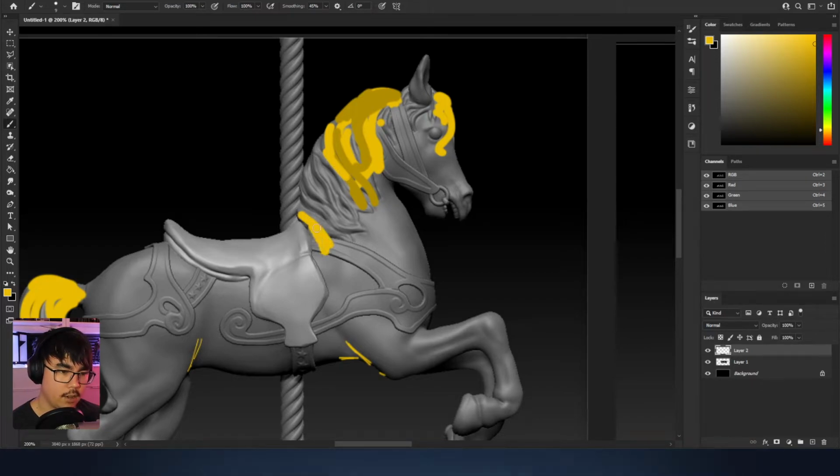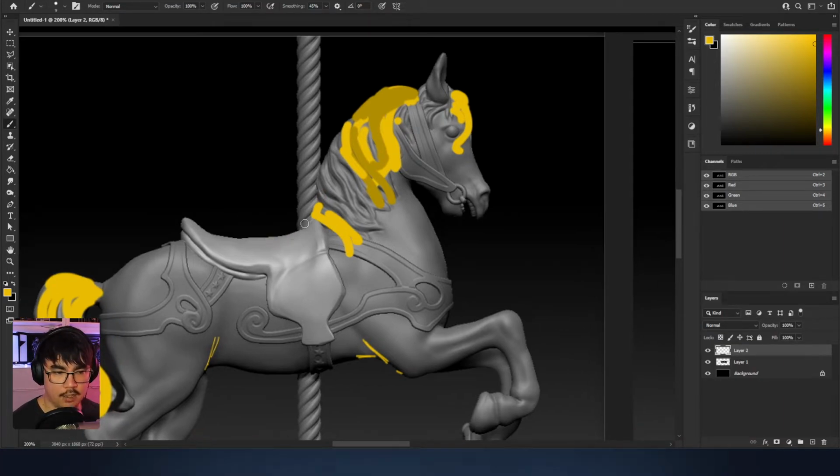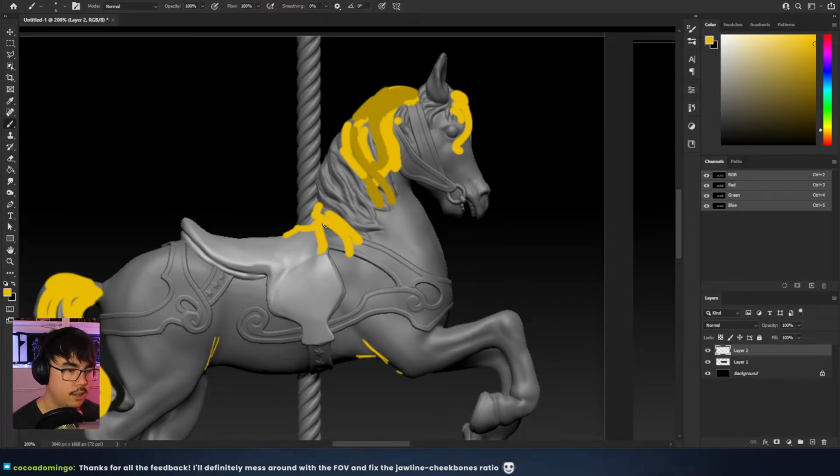And it looks like you're going to get a much more dynamic look if, even though you've got this shape here, you get the hair over the top of it just to get that breakup. And then if you can design the saddle to be built in with how it connects here, man, that would be sick. That'd be so cool.